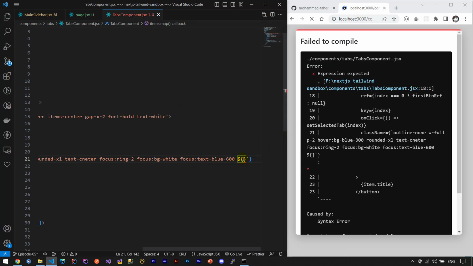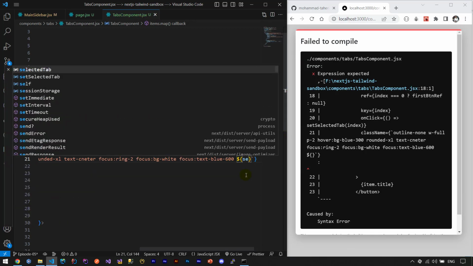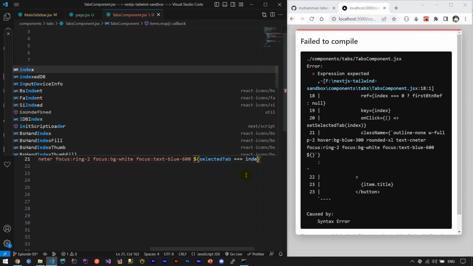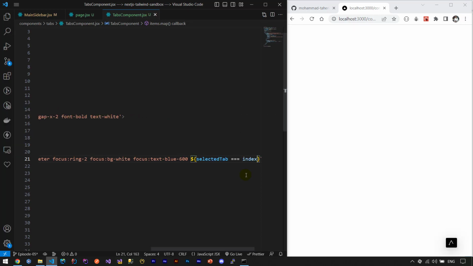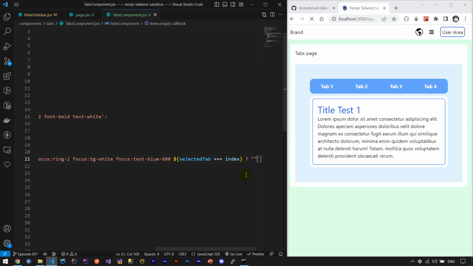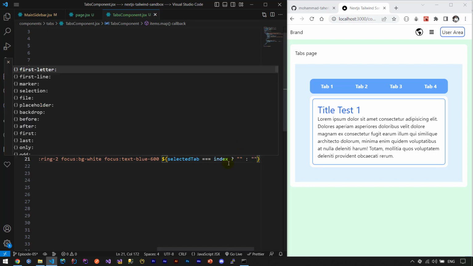So we need to check that if selectedTab equals index, have something, else have something else.